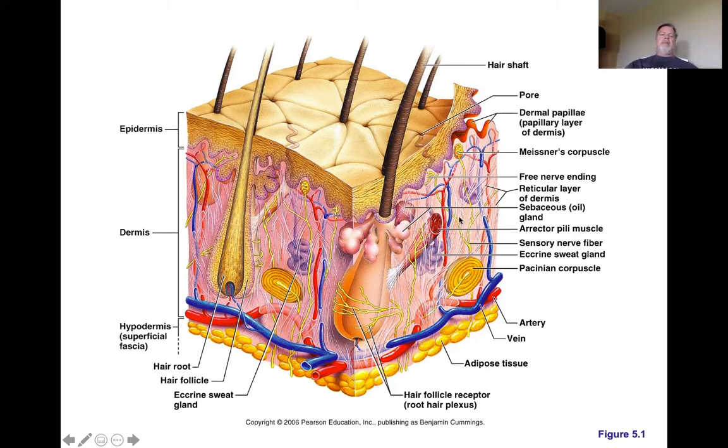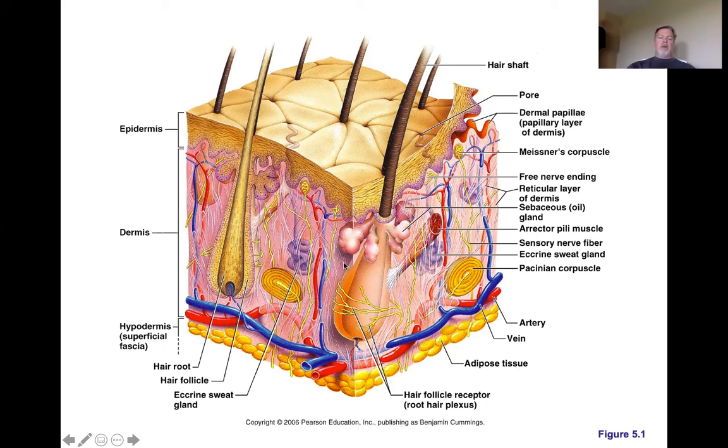Now, the papillary layer is areolar connective tissue with collagen and elastic fibers. You've got the peg-like projections. These are called dermal papillae, but these don't have anything to do with your fingerprints. These really do have to do with capillary loops, and you can see that in my picture. There's capillary loops coming up, and Meissner's corpuscles, and then free endings for nerve endings. So touch and other senses is what we're getting out of that, okay?